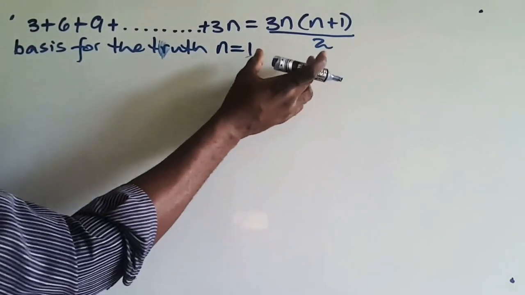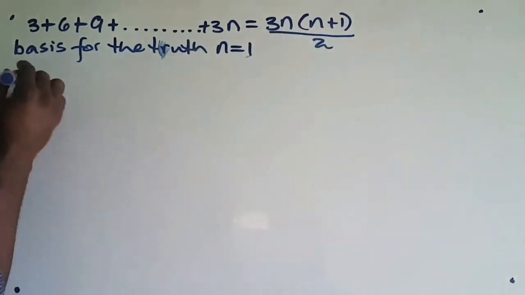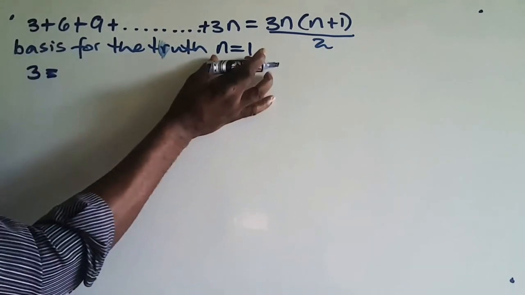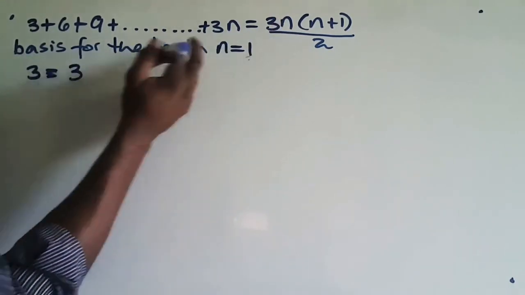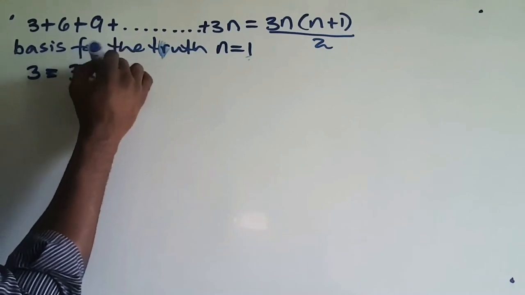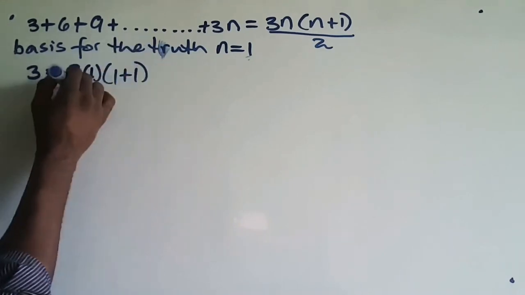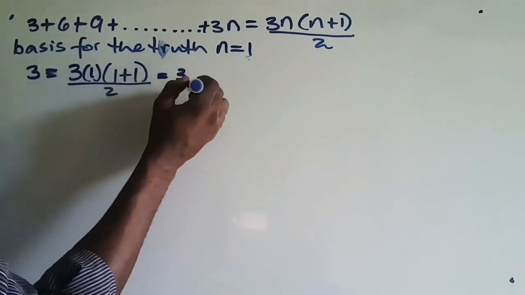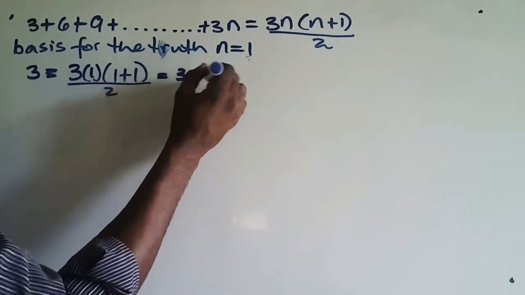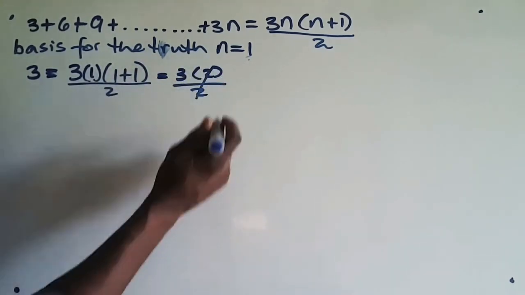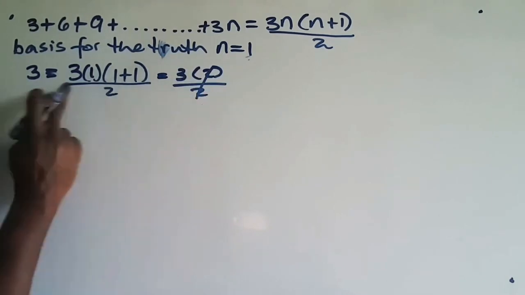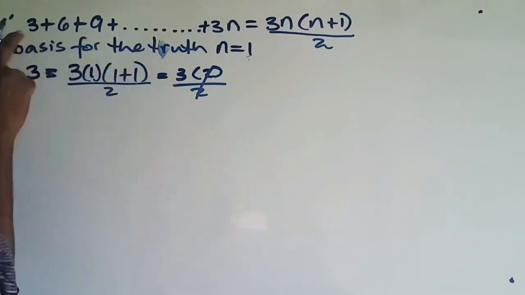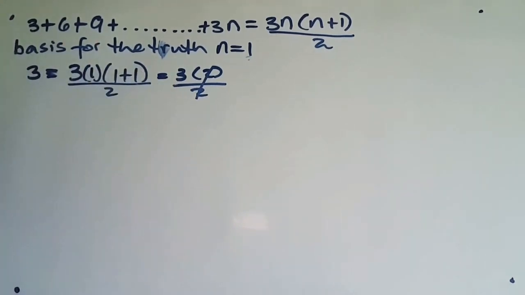So now I'm going to do the test, where n is 1. 3 should be equal to 3 times 1, open bracket, 1 plus 1 all over 2. If we finalize this, 3 times 1 is 3 outside, times 1 plus 1 is 2 all over 2. So we see the canceling there, 2 cancels 2. So we're seeing for real that when n is 1, the first term would be 3. So that's the first step.